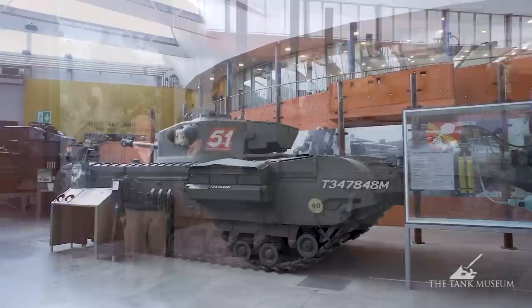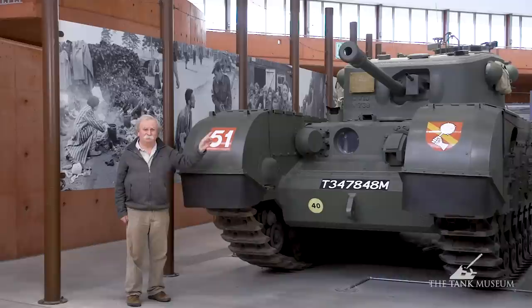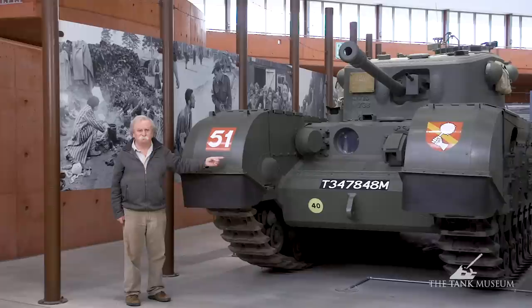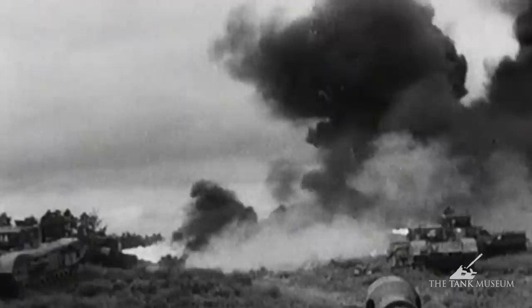What we've actually got here, although it's the last Churchill gun tank, we're actually displaying it as a Churchill Crocodile, which is the Churchill flamethrower. For that reason, you've got the flamethrower hood attached to the machine gun mounting in the front of the tank here. Normally you'd have an open mounting with a machine gun in it, but now you've got this flamethrower attachment. The flamethrower is mounted mostly in a trailer at the back, which we'll talk about in a minute. The fuel is piped under the floor of the tank, up through the floor by the flamethrower gunner and into the back of the flamethrowing weapon. The flamethrower itself is a wasp-type flamethrower with a range of about 100 metres on a good day, which is quite effective, and they make a tremendous noise when they're flaming, so they're quite frightening.